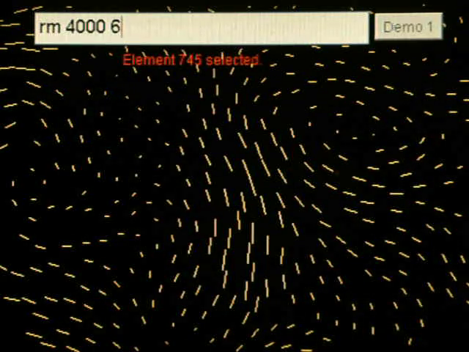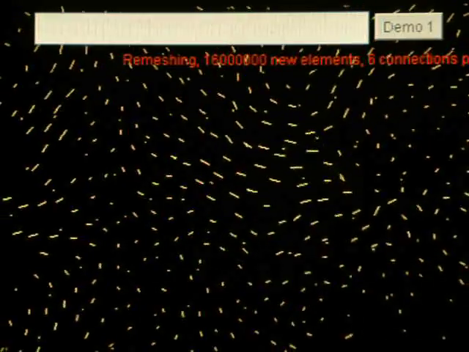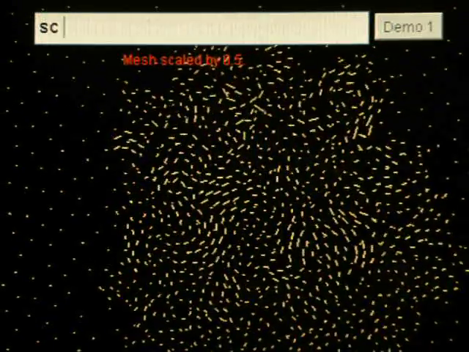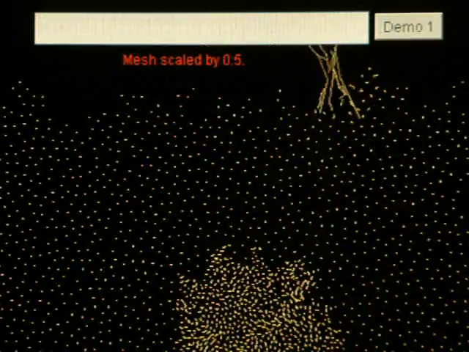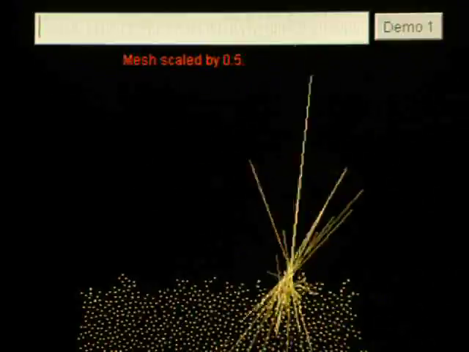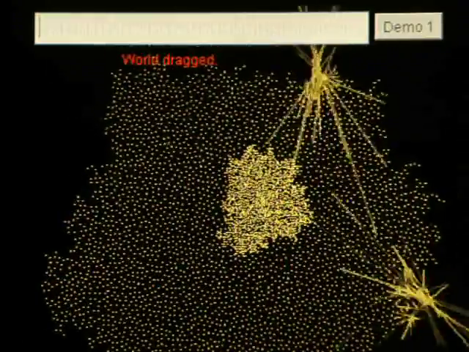So while we're waiting for that, I'll just go through a little bit of the theory. It's basically, okay, it's done. It's just a spring mass system, Springthing. So I'm going to scale this down so we can see the whole thing. Scale 0.5 again. Alright, once more. So you can see our original mesh inside of our new mesh.